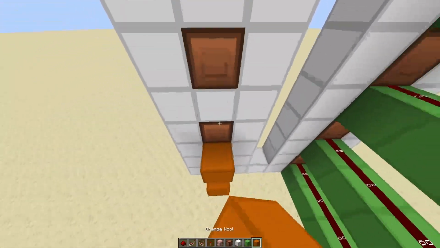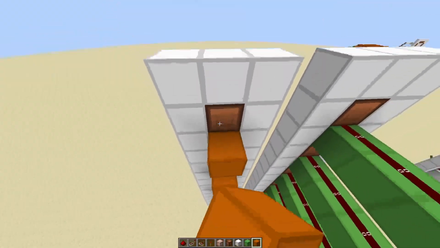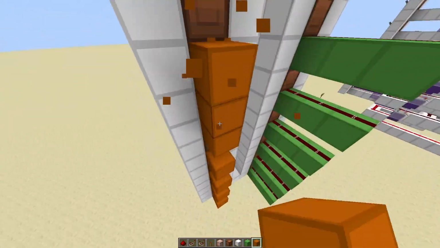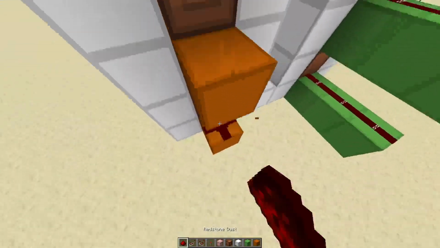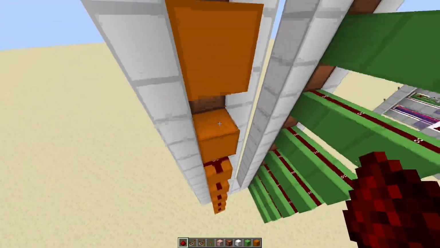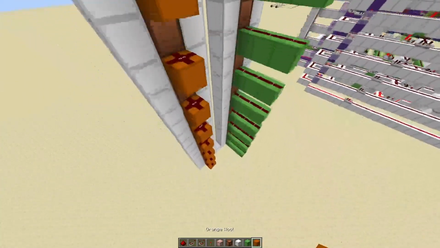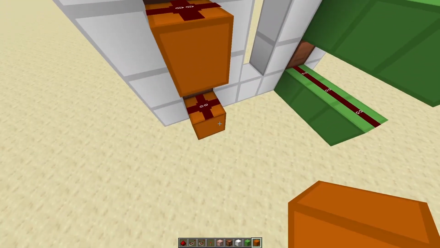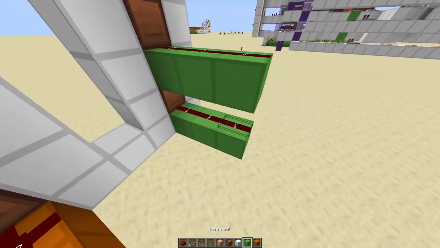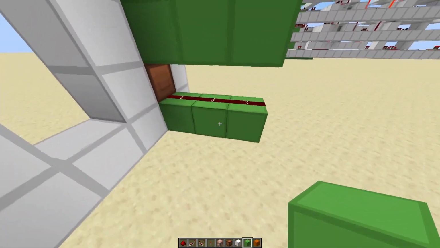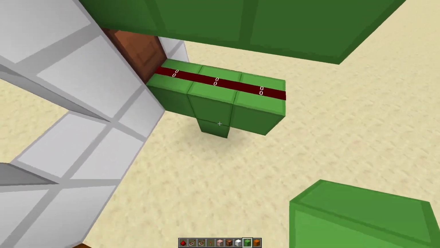So I'm going to make this one orange, I think. Nice. I'm still fantastic at building. Love to see it. So we're going to start off with... I'm also going to actually... Yeah, we're going to start off by moving this down by 1.